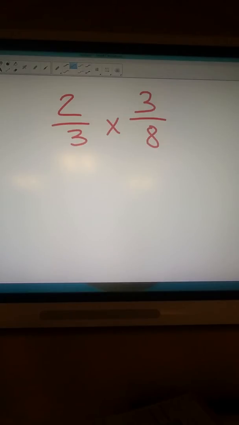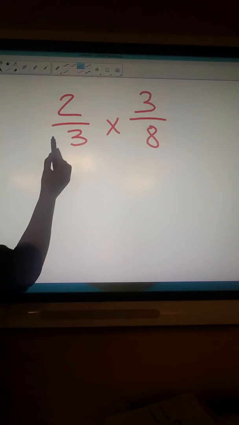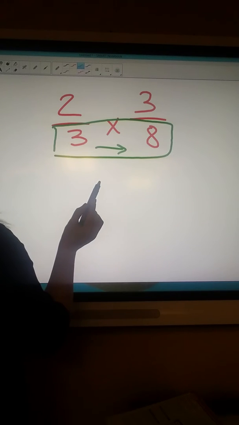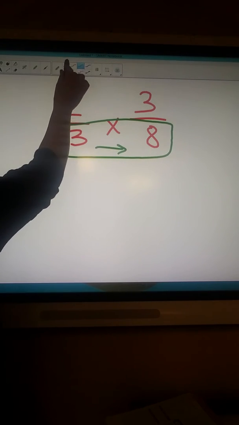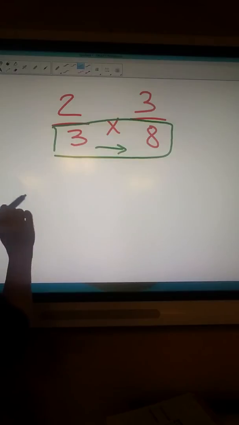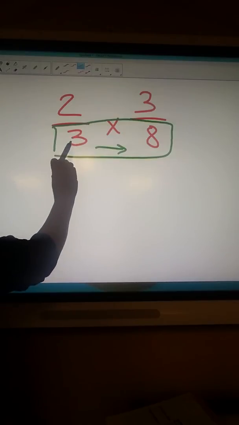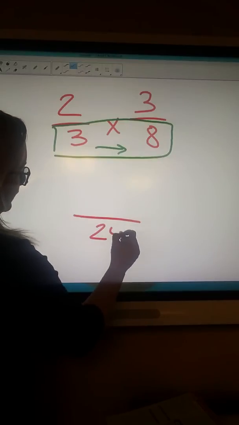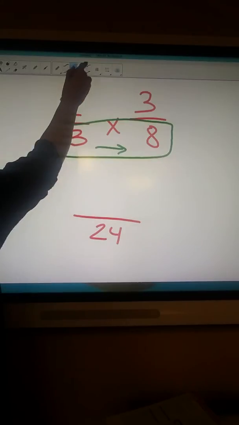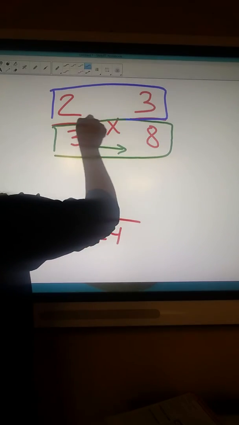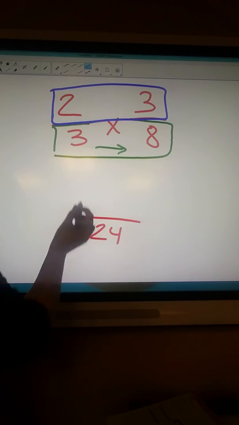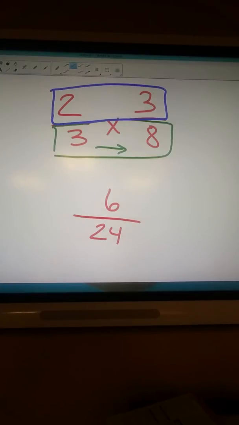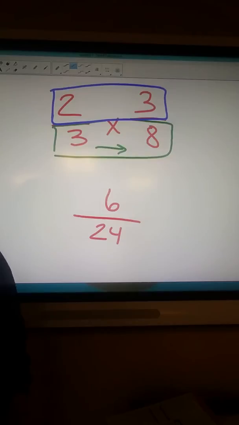The way it'll work when you multiply is that you are going to multiply straight across the two fractions. So if I was multiplying the bottom numbers here, I wouldn't have to change anything. I could just take 3 times 8. And 3 times 8 is 24, right? Then I would go ahead and I would multiply the top numbers. So 2 times 3 is 6. So we end up with 6 24ths when we do the multiplying. Didn't have to change a thing.